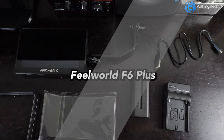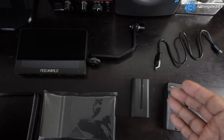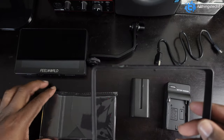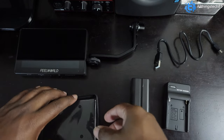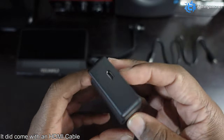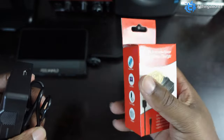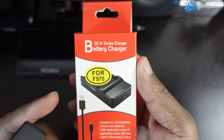So basically this is everything you're going to get in the box. Keep in mind I got mine for $157 from eBay so it came with the battery and stuff, but first and foremost you're going to get a manual. Next you're going to get a sun hood and the actual frame for the sun hood — I haven't opened that because I haven't taken it outside yet. You're going to get your actual battery charger, and it came with a cable and the battery charger box.